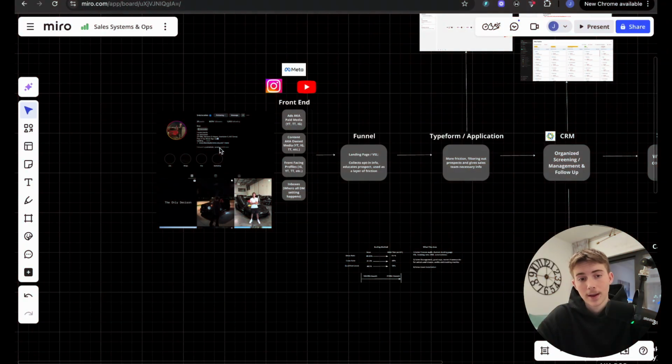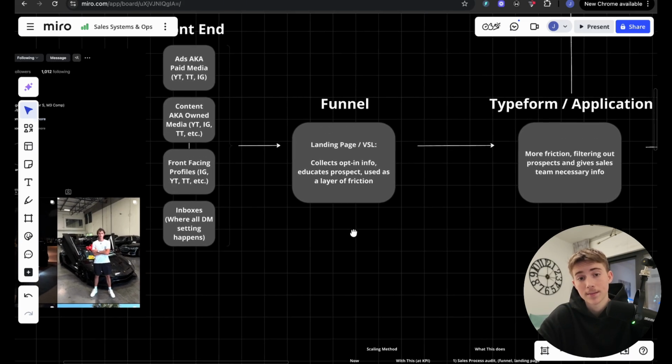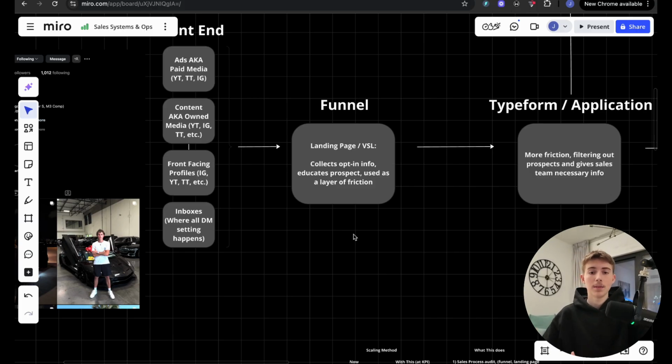Starting off with the front end, every single successful info creator out there, people who've done crazy results with info, whether that's people like Brez, whether that's people like Eman, everybody has huge front ends, whether it's paid media, organic traffic like YouTube vlogs, IG reels, whatever it is, you must have a solid front end. Because eventually when you have such a big front end, they need to be funneled.